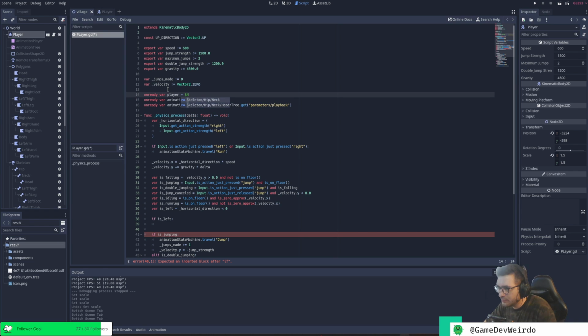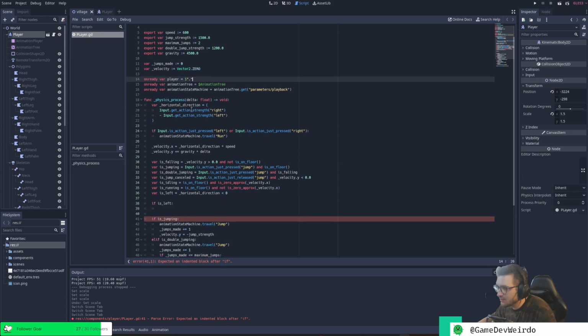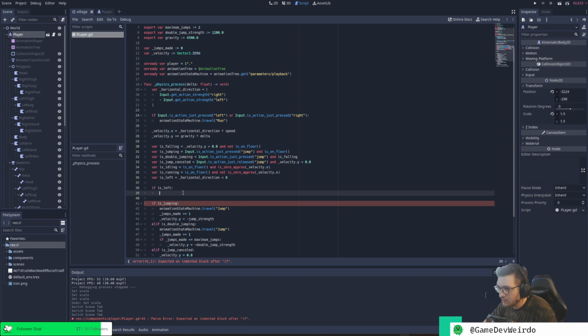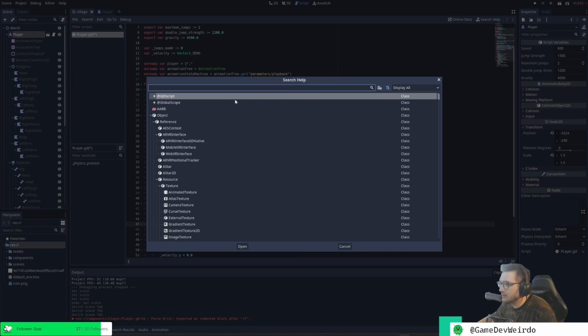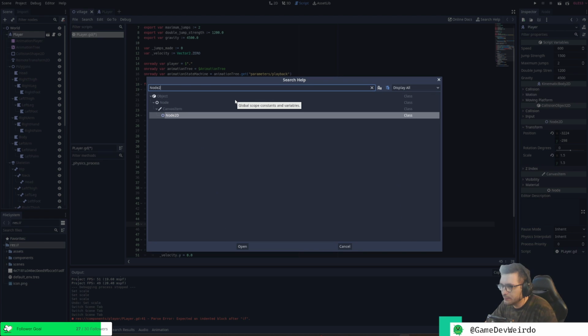I don't know. Node 2D or this one? Will it work? In this case, player scale. Okay. What about how to, yeah, help node 2D.